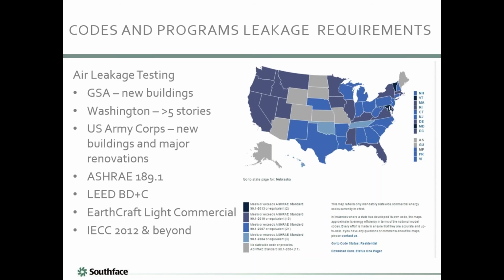ASHRAE 189 makes reference to this. LEED makes reference to blower door testing, I think in multifamily in particular. Our own Earthcraft Light Commercial program does have a requirement, a performance spec, which is the only one that I'm aware of that has it, possibly Earth Advantage. And then the Energy Code makes a reference to it as an option, but most designers probably go prescriptive, which is basically if you build with one of these 27 common building materials, I'm sure it's going to be airtight. But the good news is there is some of this happening out there in the market.